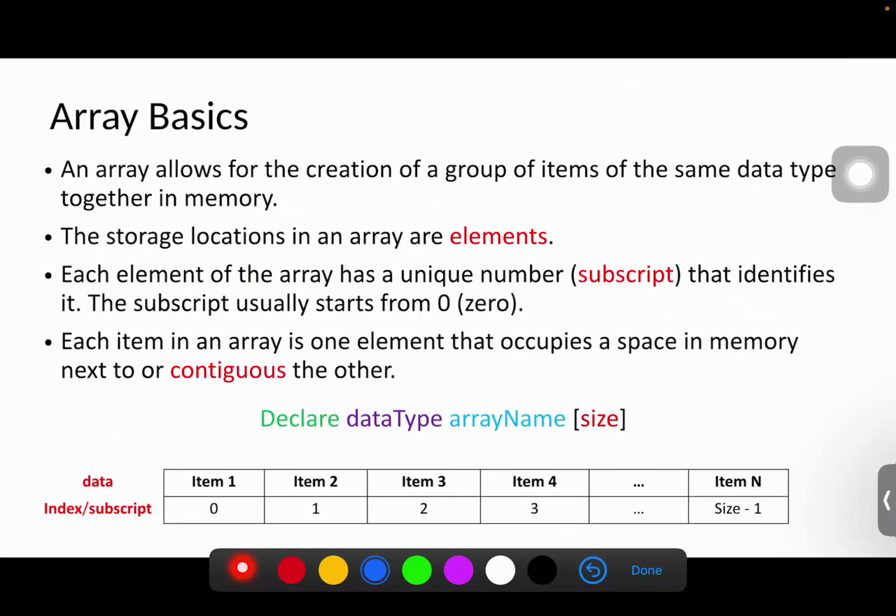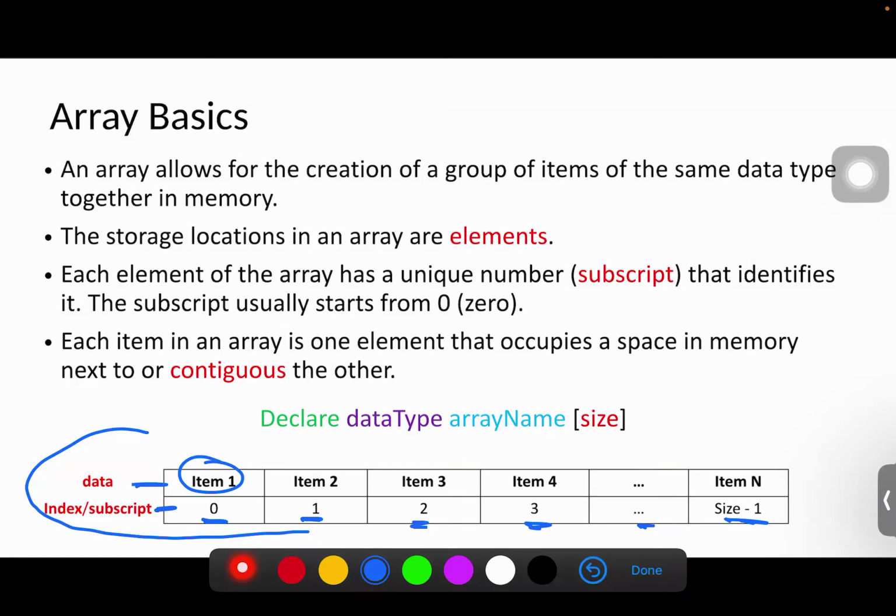So in this depiction, you can see it clearly down here. When we create an array, there will be space for storing the data, but there's also space for giving the computer a way to identify one value from another value. So the array has a way for distinguishing one value from another value.